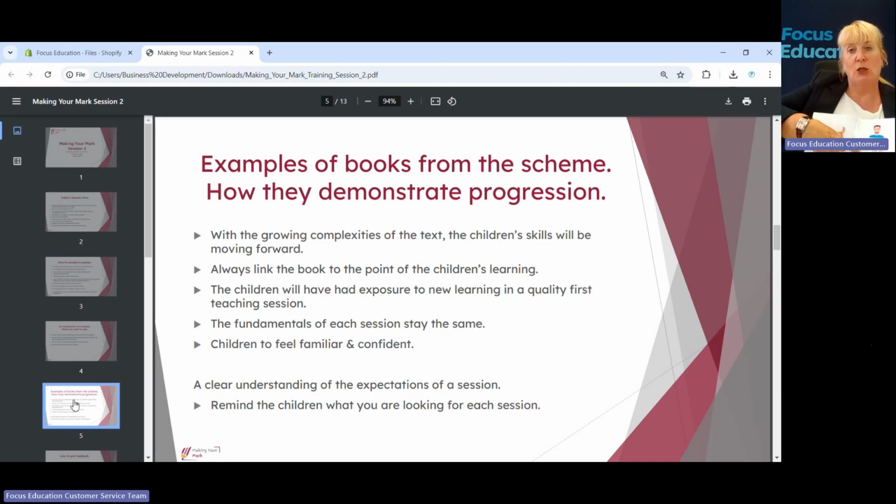It needs to look like this because it's the first letter in the sentence. Again, you're revisiting that terminology, but you're aware of it because you've done your pre-scheme assessment of who knows what a first word is. You're solidifying those skills. So this book has sentences in it of characters that children have seen before, because there's the cat that we had in book 1 and the dog that we had in book 1.